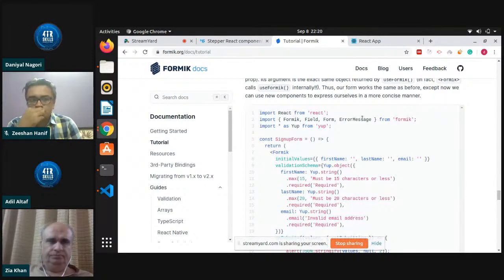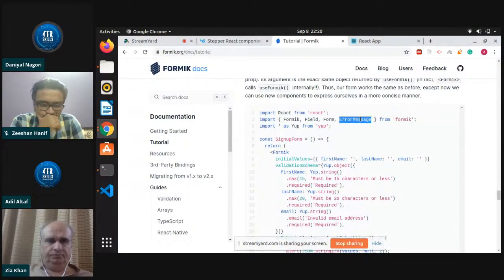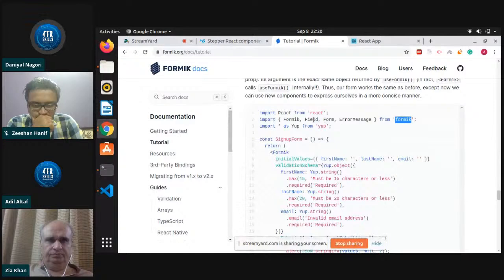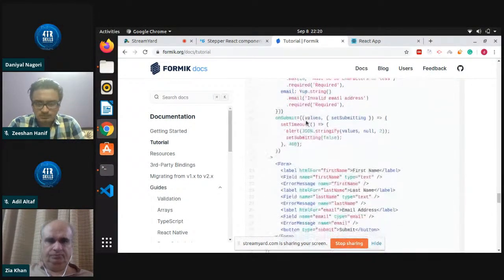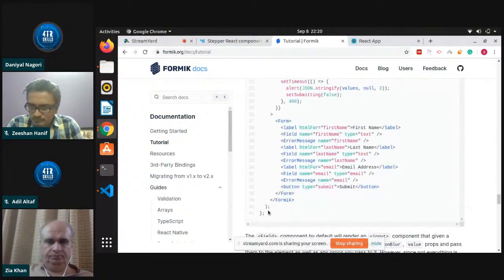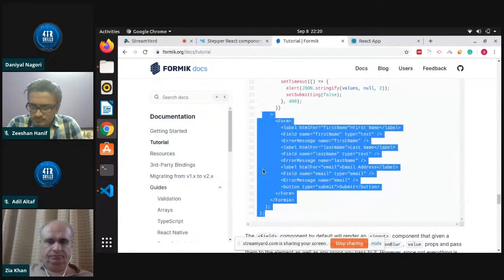The library provides us the components. So here we have the ErrorMessage component from Formik, also Field. We don't need to define input fields and type and error handling. That is all provided by Formik. So first of all, I just copied this one and will explain it from our code.